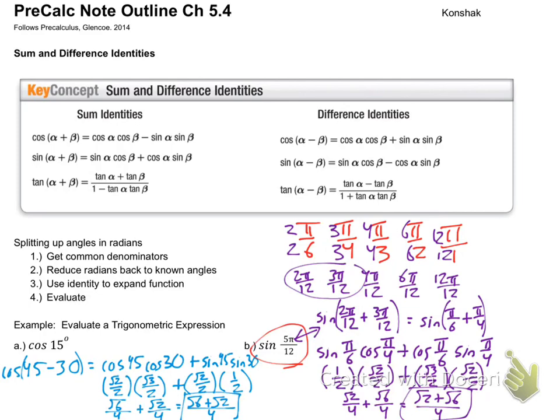Think of it, guys. The unit circle, the biggest number is 1, the smallest number is -1, and it goes back and forth, back and forth, back and forth, right? So therefore, I'm going to use the same exact numbers a lot. I've just got to watch my signs. Are they positives? Are they negatives? Think about it. If we're using 45s, 30s, and 60s, you're going to get the same exact ratios a lot of the time. So you guys see how I'm just going to get common denominators, and then it actually is very simple, just like the degrees.